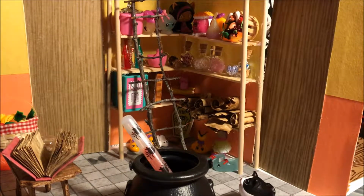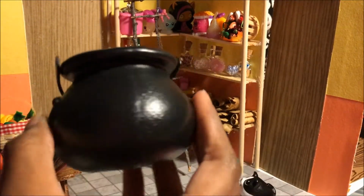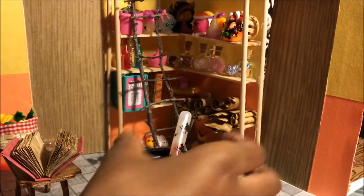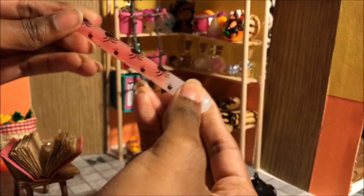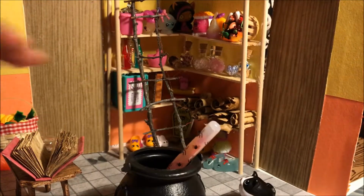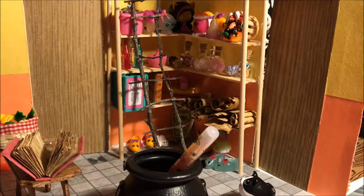Welcome to the kitchen / brewing area. As you can see, we have a cauldron. This was actually, I borrowed it from Blue. He got it during St. Patrick's Day. And I was like, oh, it's a cauldron. I'll use that. And this came with, you'll see in the other one, there's this big coffin. It came with glow-in-the-dark things, and this was one of the pieces. And I thought it would be a good mixer. If you want to, you can put slime in the cauldron to make it look like they're brewing something.